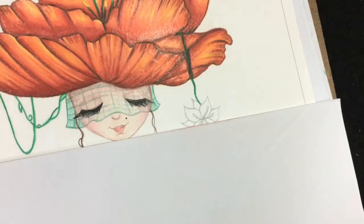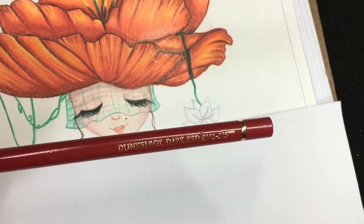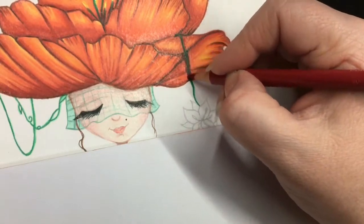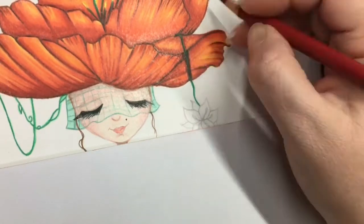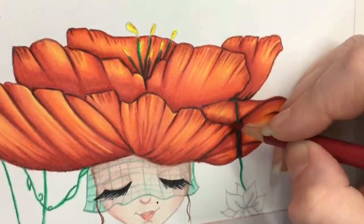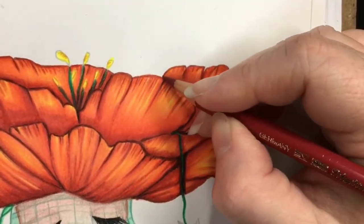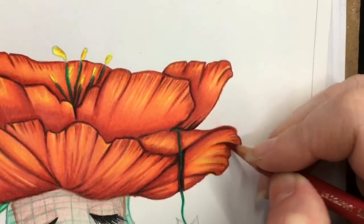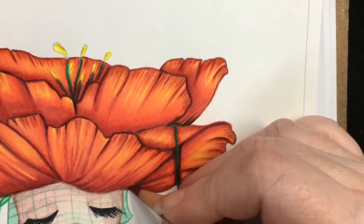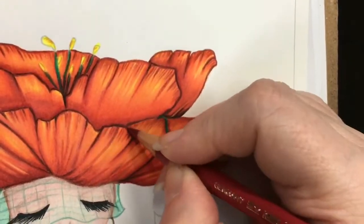So now I've done that with the black, I'm going to come over with dark red and smooth it out so that it doesn't look just defined as black. So we're going to go over the top of this and smudge that out a little bit, just to make it a little bit smoother and less like a defined line. We're trying to blend it in a little bit with the rest of the flower. So I'm going over the top of it and blending it further out there. You can see that the parts I've done are already looking kind of smudged and smooth, whereas what I haven't done looks like a defined line. So I'm going to go around now and try and smooth that out.